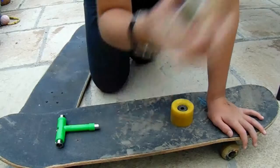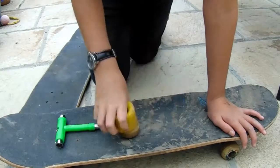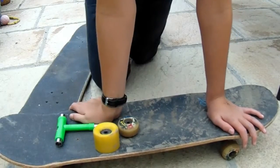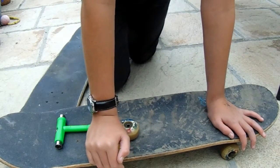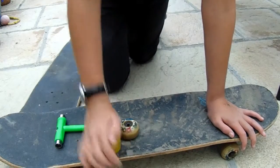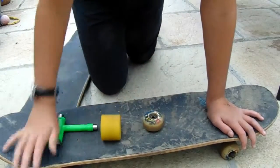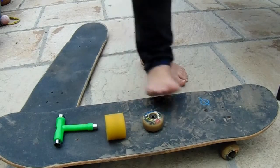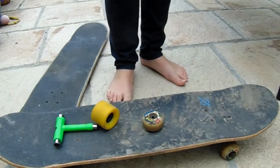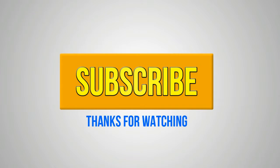Quick tip — these wheels are for doing tricks because they're much harder. These are penny board wheels actually; they're much lighter and softer, so they're good for roads. I personally like just cruising around on roads, not doing many tricks. So: soft wheels if you're cruising, hard wheels if you're doing tricks. There you go — that's my setup, sporting the yellow wheels, which a couple of my friends asked about. Thanks everyone.